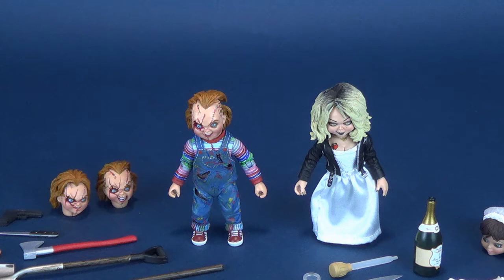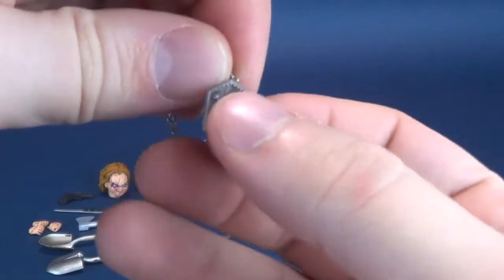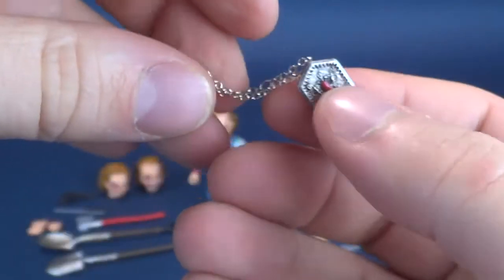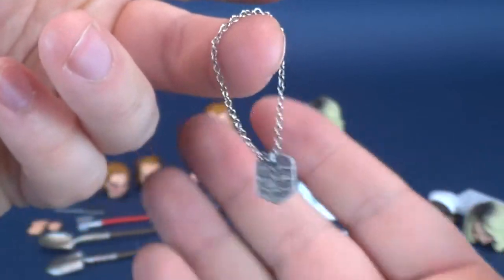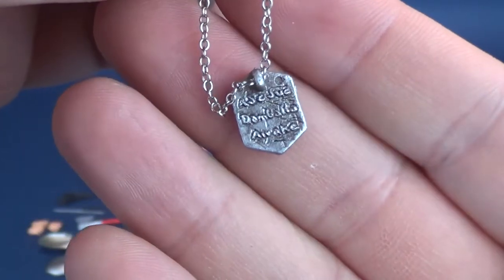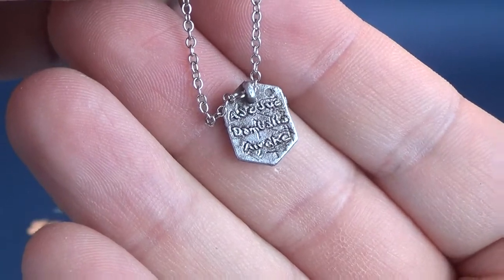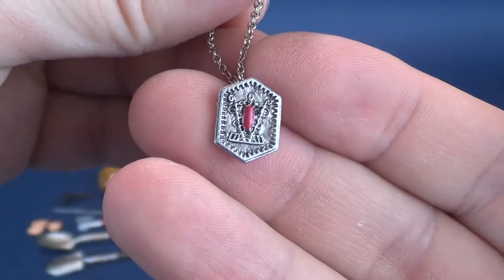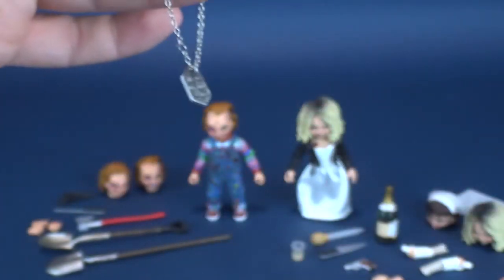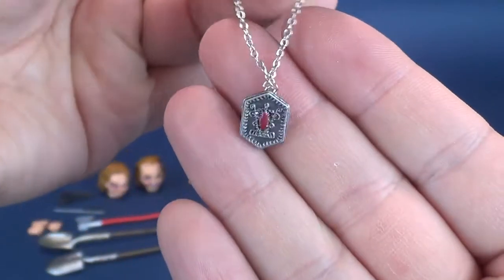Well, why don't we start at the heart of it, and that is the Heart of Damballa. As you can see, a little amulet that appears in Bride of Chucky. Very nicely done and exquisitely added very nicely by NECA Toys to a chain. So it's got a real working chain. There you go, even the smallest scripture is printed on the back of the Heart of Damballa. You can see that the jewel is featured there on the front. The smallest, like I said, of trinkets. I guess there are a few things that are smaller than the Heart of Damballa, but again, nice that they would have included this with this two-pack.